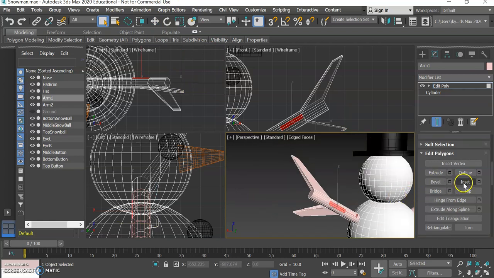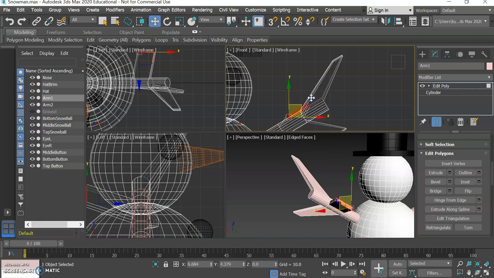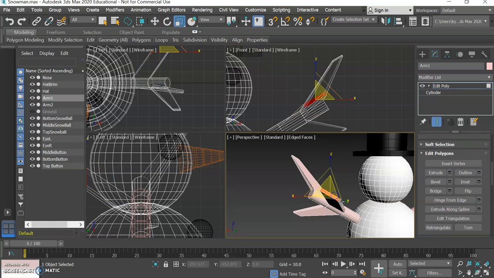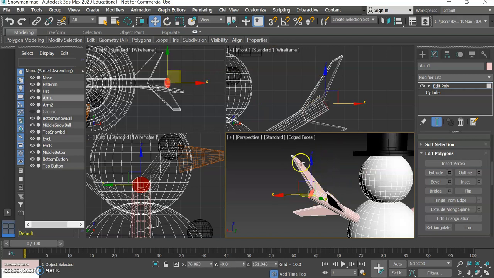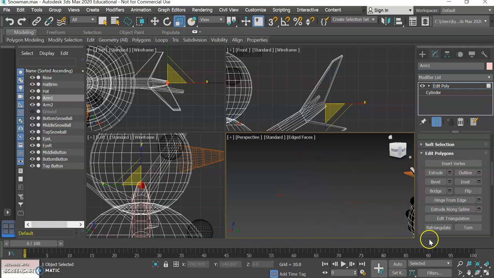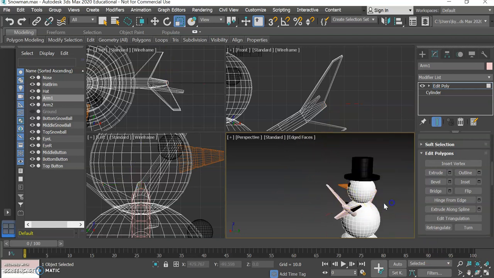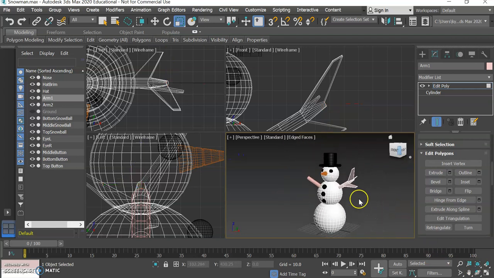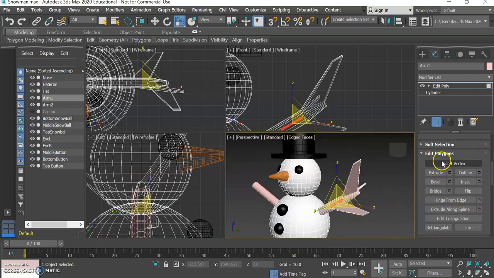Okay, so I'm going to make maybe one or two more branches, and I'm just going to use the same bevel settings as before, and it doesn't look like I'm doing anything, but I am. Just sort of making that more skinny. And I'm going to take that piece right there, and I'm actually just going to shrink it down a little bit. Right now it looks kind of like an airplane. But in a moment, we will smooth it out, and it'll look a little more like a branch.